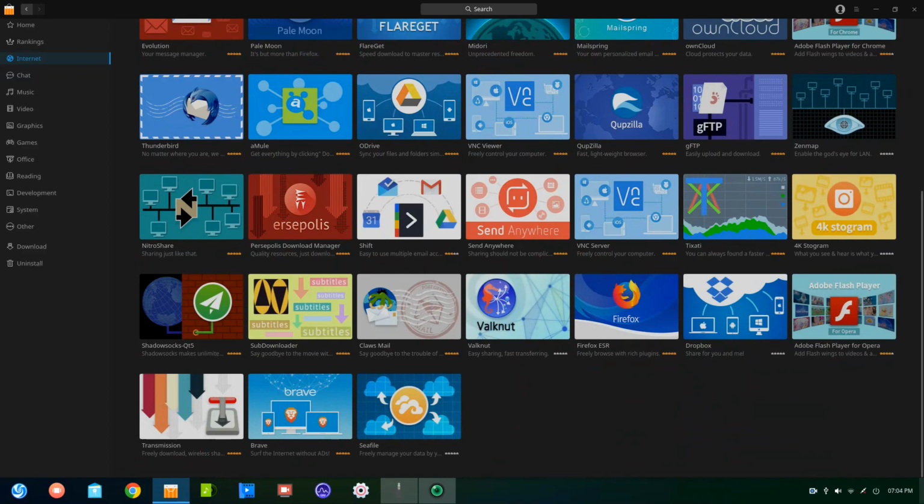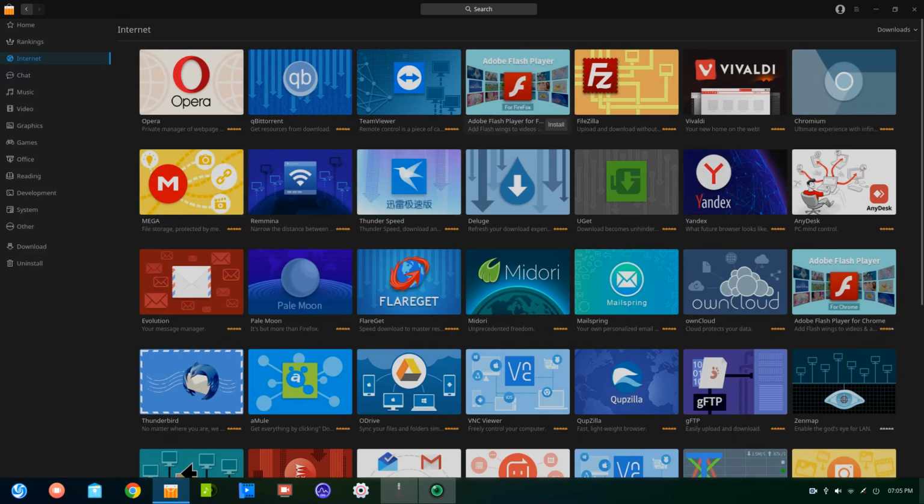Send Anywhere, which is on all of my devices, because I have Windows boxes, Linux boxes, MacBooks, an iMac, a Mac Pro. I have an iPad, an iPhone. I have a couple Android tablets, and Send Anywhere is on all of them because it gives me the ability to move files around anywhere pretty easily. And it's super simple. It's available here in the Deepin App Center, and you can get about any browser that you're used to. Vivaldi, Firefox, Opera, I mean, you name it, it's here. Brave, and anything that's Debian based, you can install on Deepin because Deepin is based on Debian.